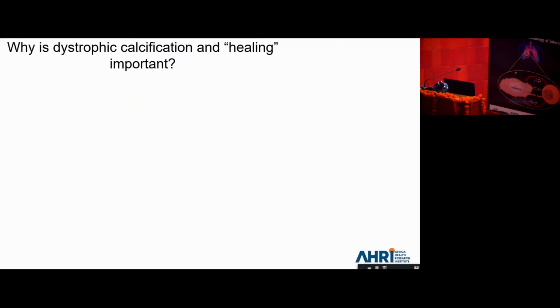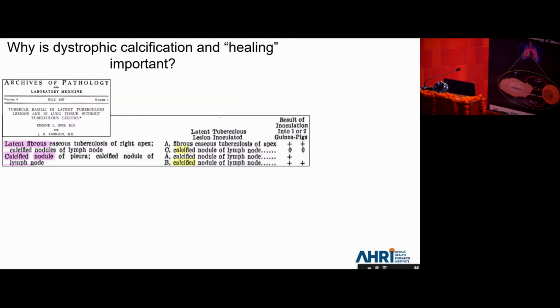So again, you might ask, why am I showing a number of slides on calcification? Why is dystrophic calcification and healing important? It boils down to studies. A lot of these studies were done many decades ago, up in Arlington in 1927, as well as a whole bunch of other studies, which have shown that latent TB-infected individuals contain calcified lesions. When they isolated those calcified lesions, mashed them up and injected them, the animals would actually die. So that's evidence that these calcified lesions, to various degrees, contain MTB bacilli. So that might be a potential hideout.